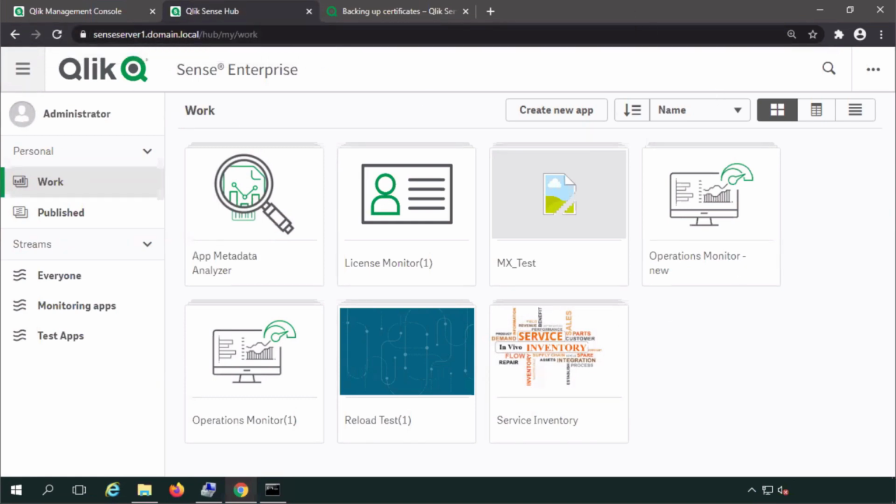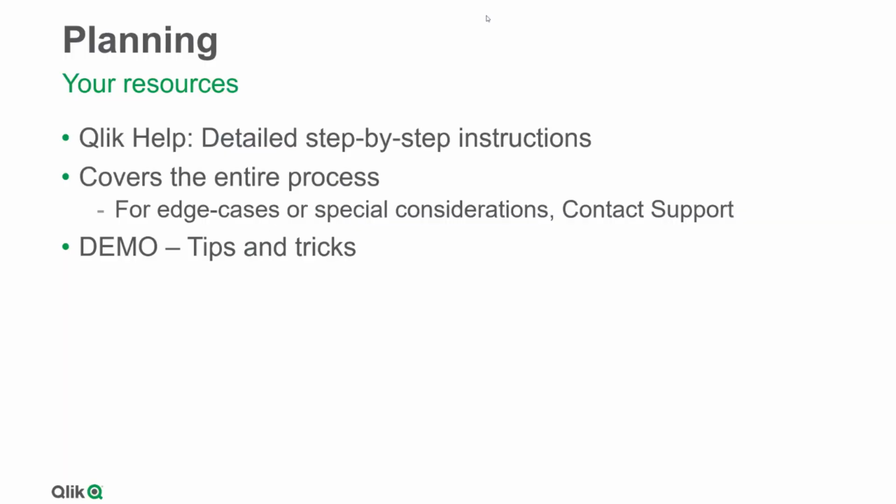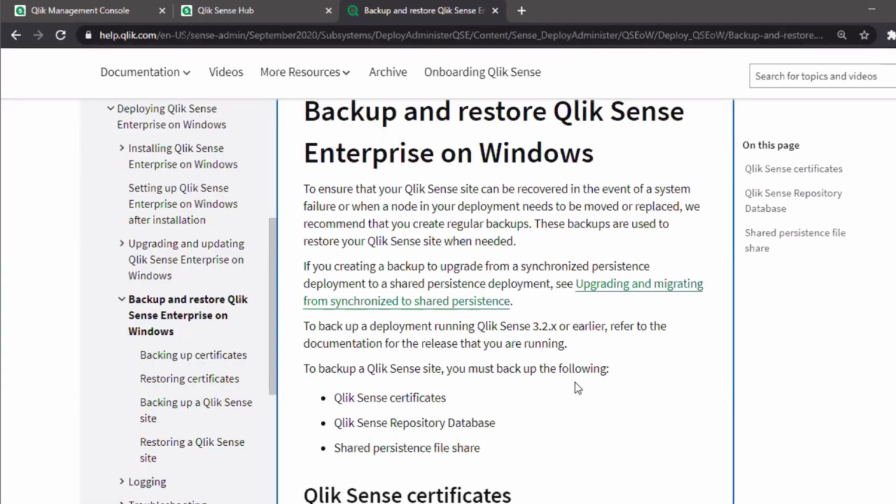Okay, Mario, so how should one get started? Before you actually run through the process, there's quite a bit of planning that I like to do before tackling one of these operations. First of all, I want to know exactly what's in the current environment and where things are set up. And the QMC can tell you pretty much everything you need to know about that. Windows itself can tell you everything you need to know about the accounts and the security for these. We'll get started on the online help. That's where I start as well. Especially for backing up and then restoring the database.